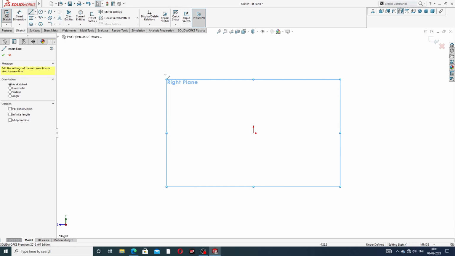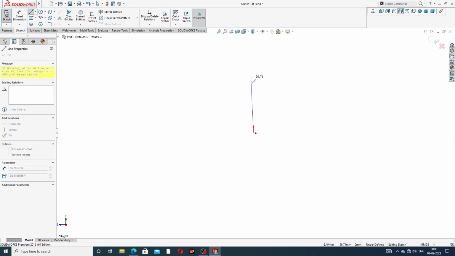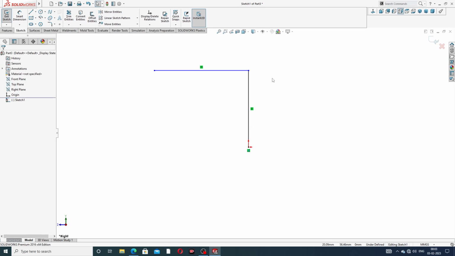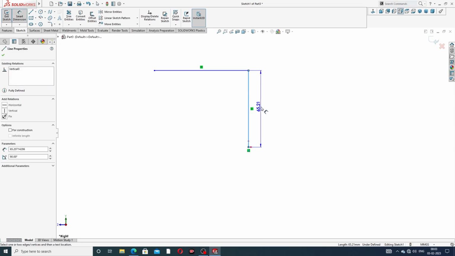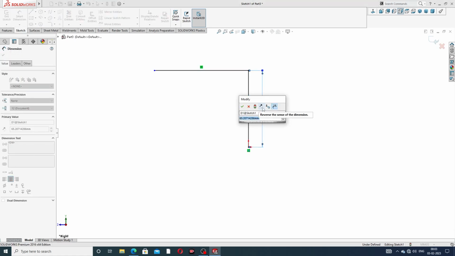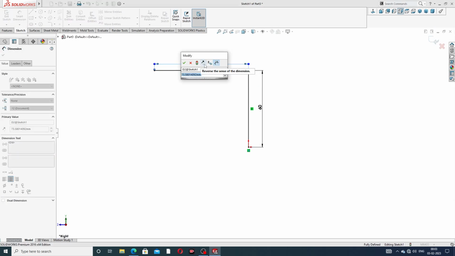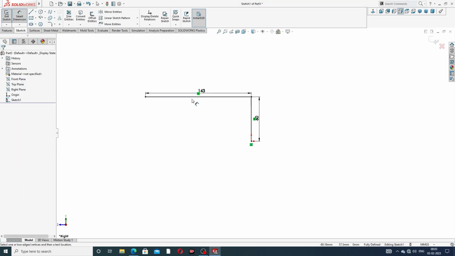Select a line like this. The relations are horizontal and vertical, and that is correct. Mention the dimension: this is 60 millimeters, and this is 143 millimeters, correct. Okay, this is perfect.